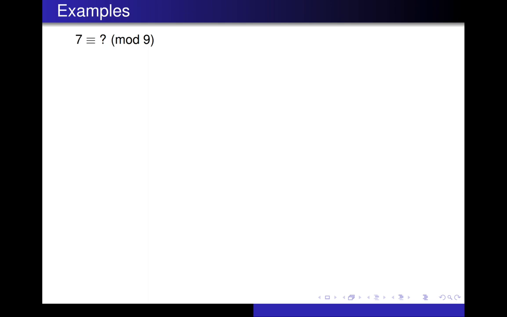All right, so here, let's do a couple of examples with some real numbers in there that aren't 7 or 12. Okay, so we have 7 is congruent to, I don't know, we're going to find a few numbers that 7 is congruent to modulo 9. I'm going to stick with days of the week because I love days of the week for some reason. In this situation, we have 9 days per week. Again, if you're a clock person, that's 9 hours for going around a cycle of the clock. So let's go ahead and add a week to 7, right? That 7 plus 9 is 16. That tells us that 7 is congruent to 16 mod 9.